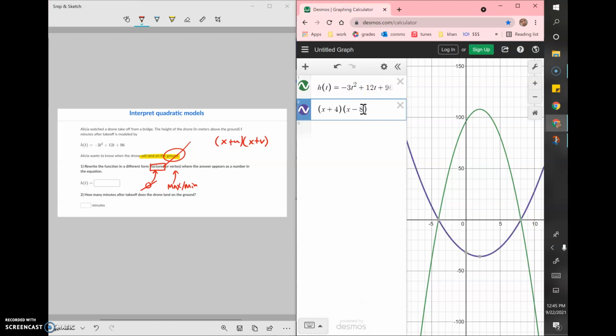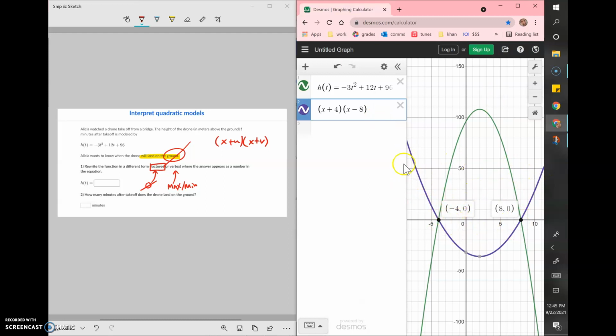And the reason why I'm doing the opposite is, if you can remember, -4 creates the 0 here, and then for our second factor, 8 creates the 0. So when I create factored form, I'm taking the opposite of the x-intercepts when I put them in the parentheses. Now I can see that the x-intercepts match up, right? But there's still some more work to be done.